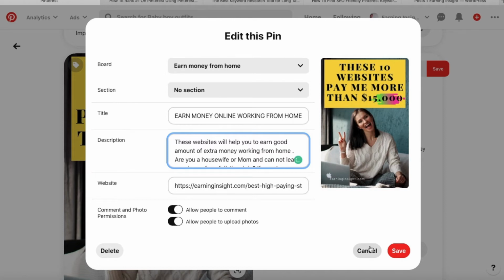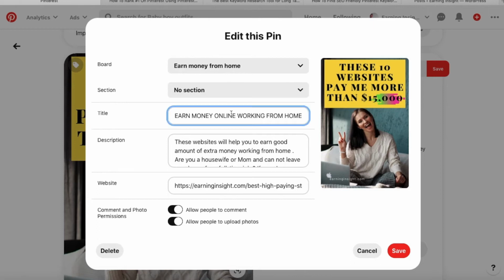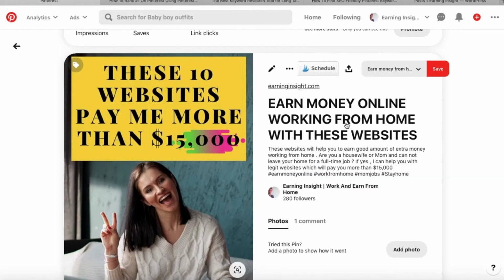So guys, one more thing that is very important for you, you make sure the title that you're writing is of 100 characters. Pinterest allows 100 characters for the title and 500 characters for description. So you make sure you use the complete space and write a detailed description of your pin using all the keywords that you have listed, so that you can give the right signal to the Pinterest algorithm what your pin is all about. So guys, I'll move to the next point now.